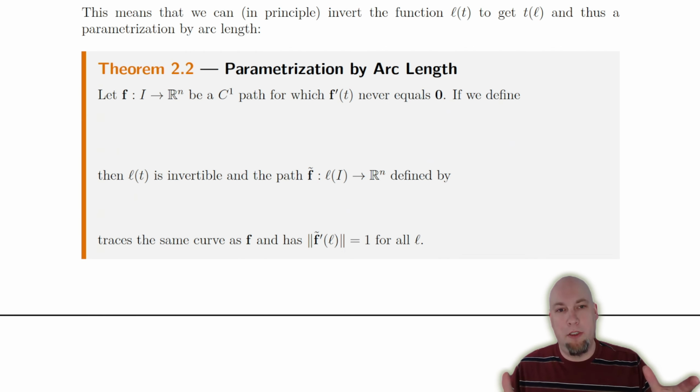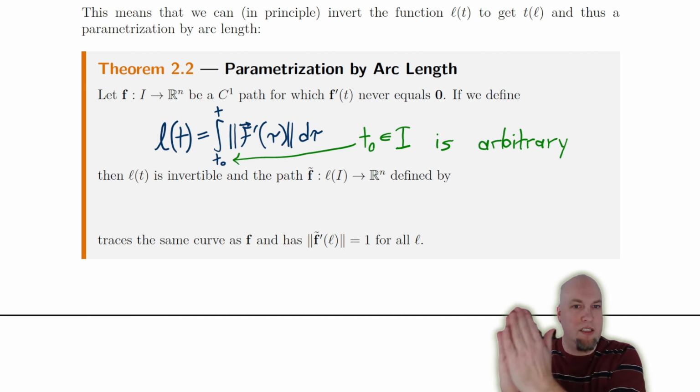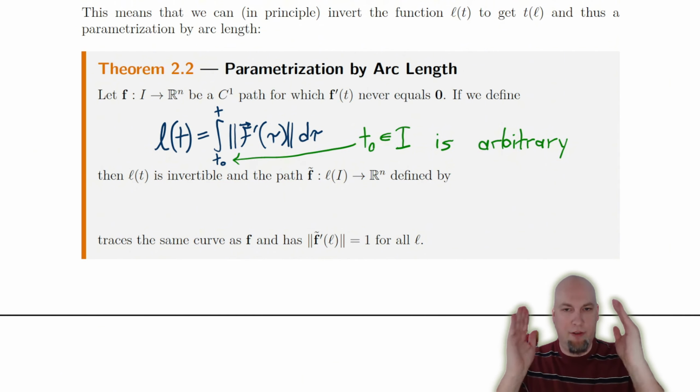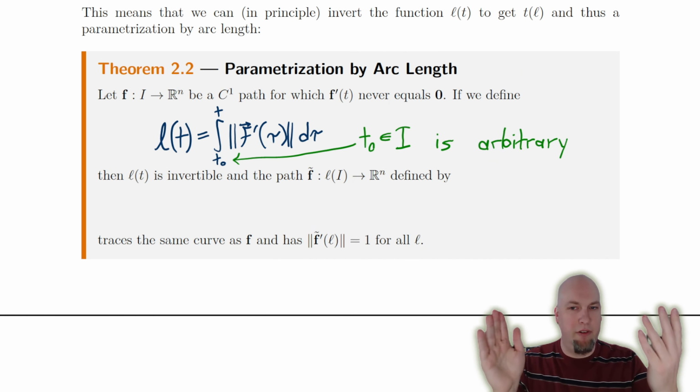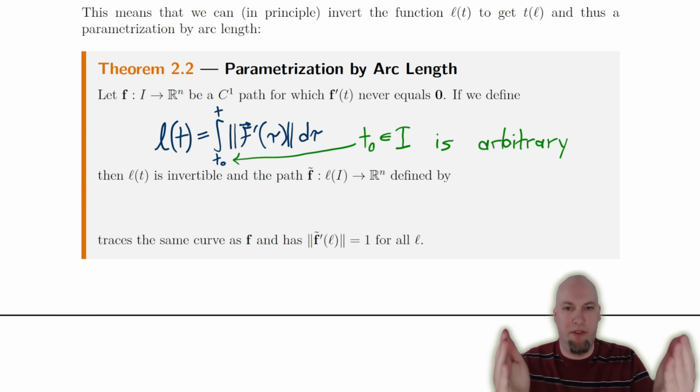Then how do you reparametrize it by arc length? How do you find a better parametrization of it? First off, you define that L function that we were talking about, the length-so-far function, the function that measures the length of the curve from an arbitrary starting point. That's what t0 is. It's just any point in the interval that I'm thinking of as the starting point, where I start measuring length, and then up to the right endpoint, which is my variable t. This measures the length from t0 up to t. So I define that function. Then I note that that function's invertible. Yay. You invert it so that you get a function of the form t of L, t in terms of L now.